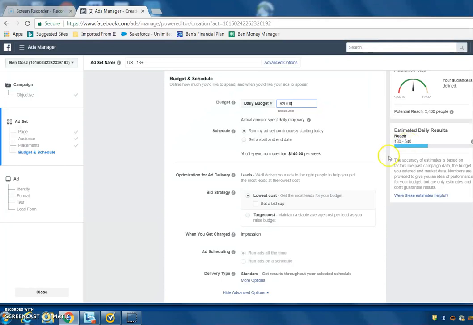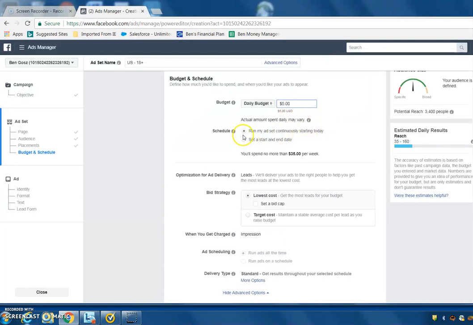And this number varies, this 180 to 540, based on how your ad's doing. So if your ad isn't very good, it's only going to be seen by 180 people a day. But if you have a really, really good engaging ad, it'll be seen by almost 540 people. So again, I'm just going to put our $5 in there.